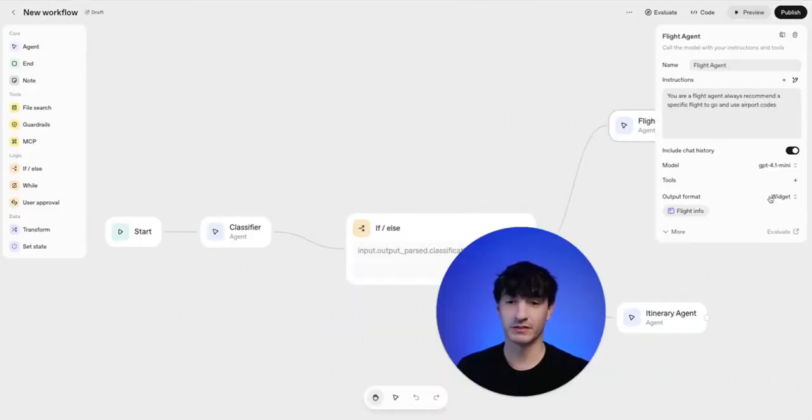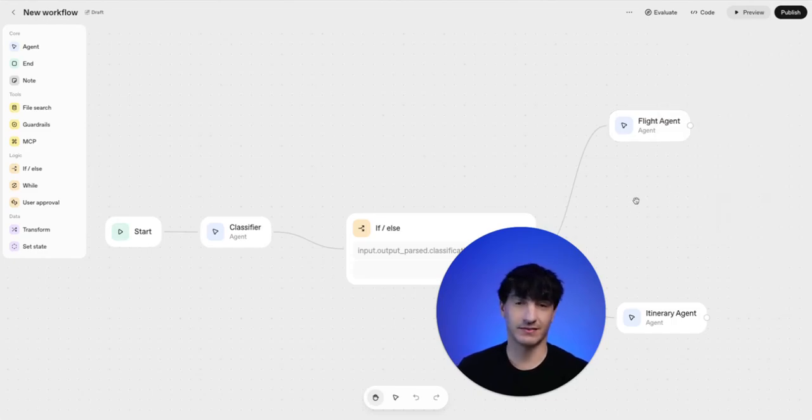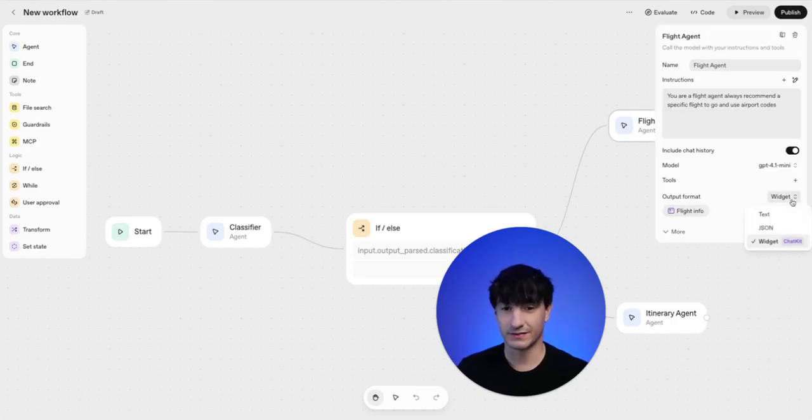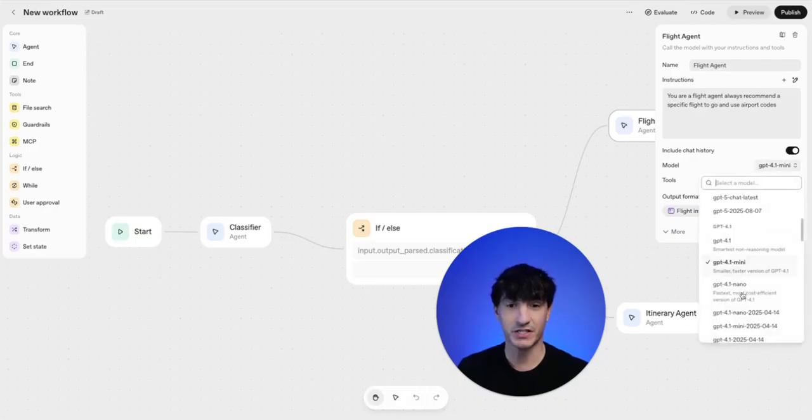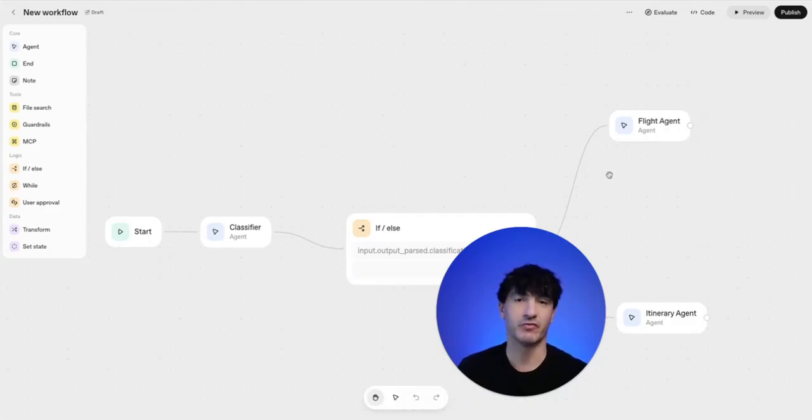It just looks so much better in the widget format than just getting the JSON. And what else we can do here is go to tools, and we can even add the ability for it to do a web search. Really simple to add that, right? It's already basically connected. Come to tools, do web search. We can change the model relatively quickly. The only limitation here is that you're in OpenAI's ecosystem, so you're picking between OpenAI models. Whereas if you're using n8n or another tool, you can pick the model that's appropriate for your use case.